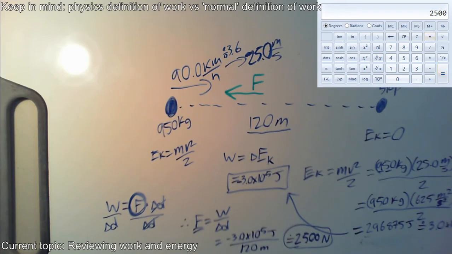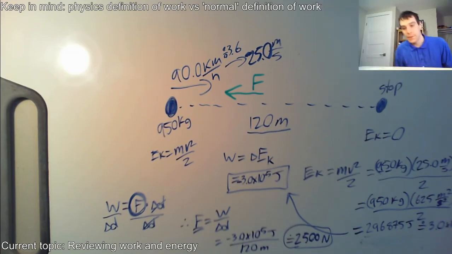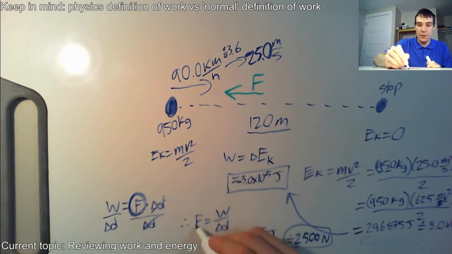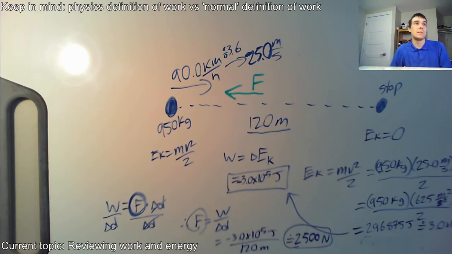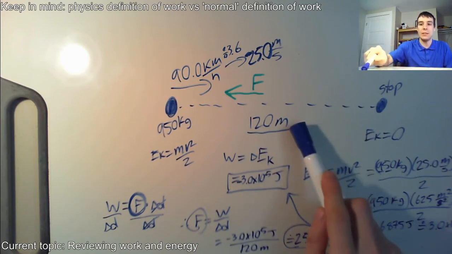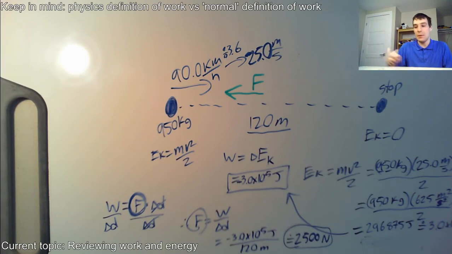Let's turn off the calculator. Yeah, so that's how you would be able to figure it out. Oh, that looks like an energy. Force is work over distance. So the work energy formula is useful because you can see how changing the distance is going to change the amount of force needed. If we had a short distance, it asks us to do it with a 2 meter abutment? Yeah, a 2 meter abutment.